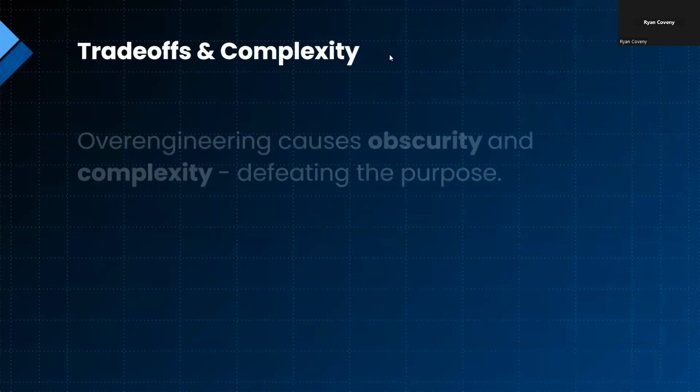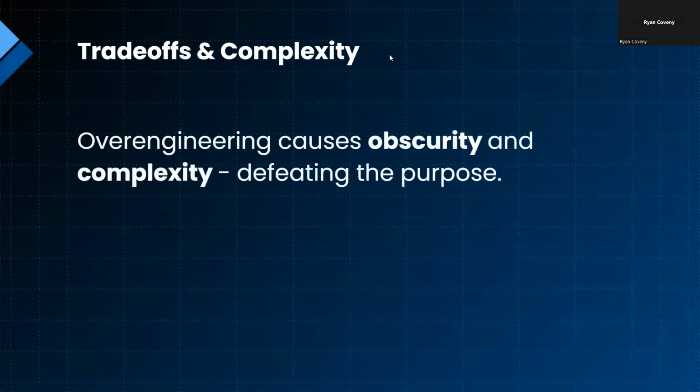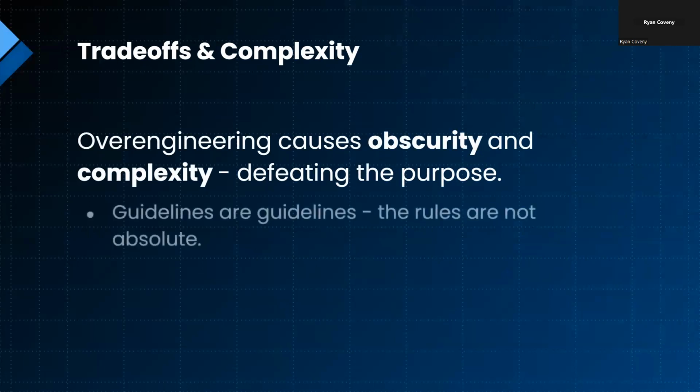So you have to remember that there's always going to be trade-offs, right? Using too many design patterns, or using a principle in a certain place or following it too religiously, even if you need to do something really simple, can make your code harder to read. And that really just defeats the whole purpose, right? So the one thing you have to remember is that rules are not absolute. Generally, the larger scale your problem is, the more likely it is that you're going to need to apply some software design pattern to keep things manageable. But if you are doing something like a single two-line function, then maybe you can play a little bit more loose with the rules.